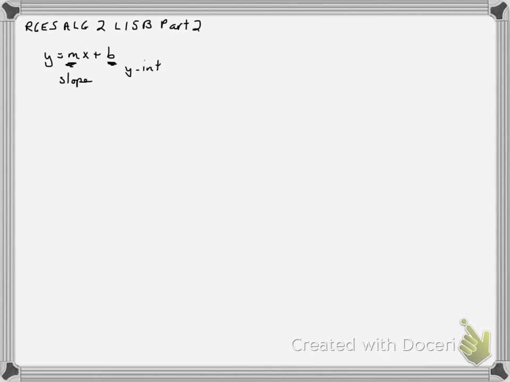To graph again, this becomes point 1, and then you move up or down and to the right based on your fraction here. So if I had negative 2/5, I would move down. I always view my negative sign with the numerator. I'd move down 2 and right 5 from point 1. So you start with point 1, move down 2, right 5, and plot point 2. And then you draw a line. So that's review.